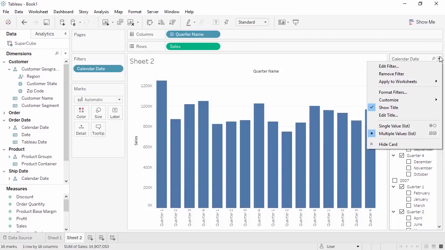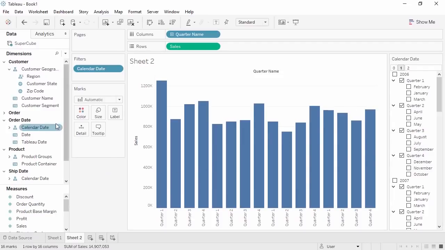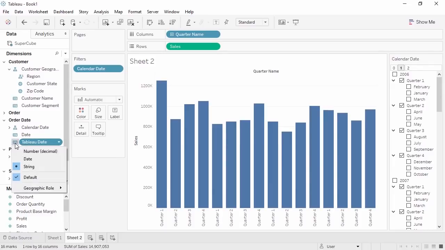What if we want a continuous time filter? If we look at the order date dimensions, there are non-hierarchical date fields with a different icon from the calendar date hierarchy. Let's click on the icon in front of Tableau Date. We see that it's string by default, but there is an option for date.